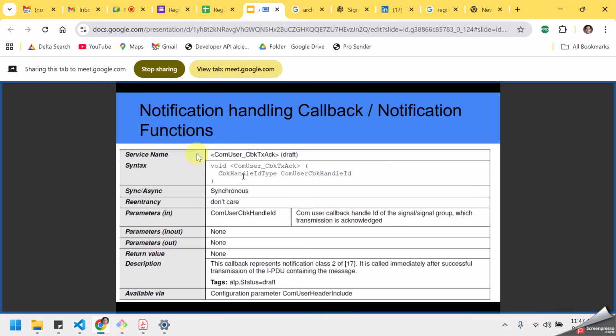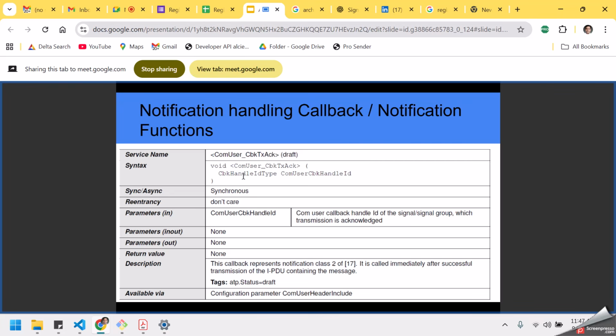And then we have the notification handling callback. As I mentioned earlier, whenever we get an I-PDU, whenever we get a signal from the lower layer, we must have a notification. That notification will be like RT underscore and that particular signal name. So whenever we get a message or data, only at that time will we process the further things.